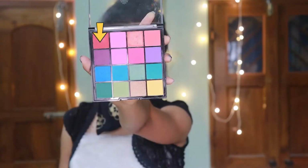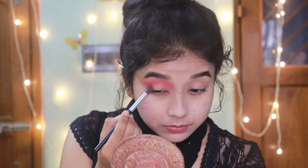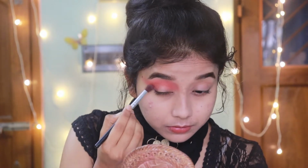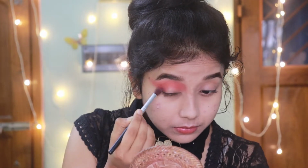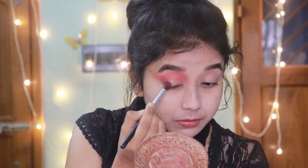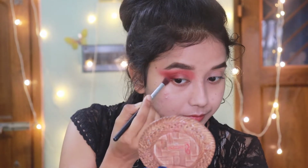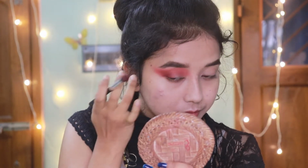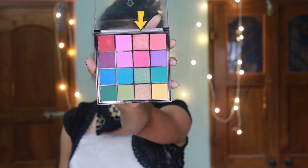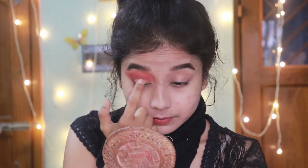Again, with a fluffy brush, I'm going to take this color and blend it into my outer corner. This is more of a darkish red. Now I'm going to take this color, which is more of a goldy and bronzy shade, and apply it in the middle of the eyelid and below the crease line.